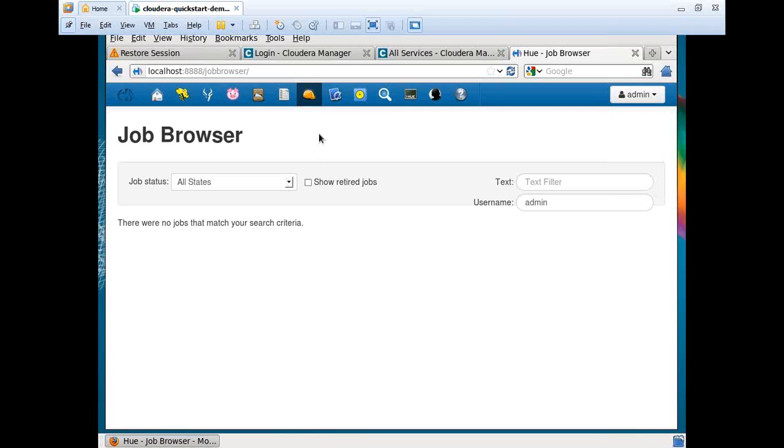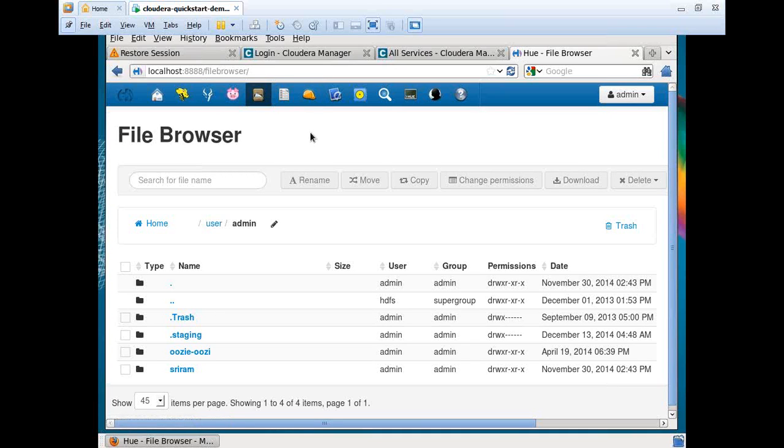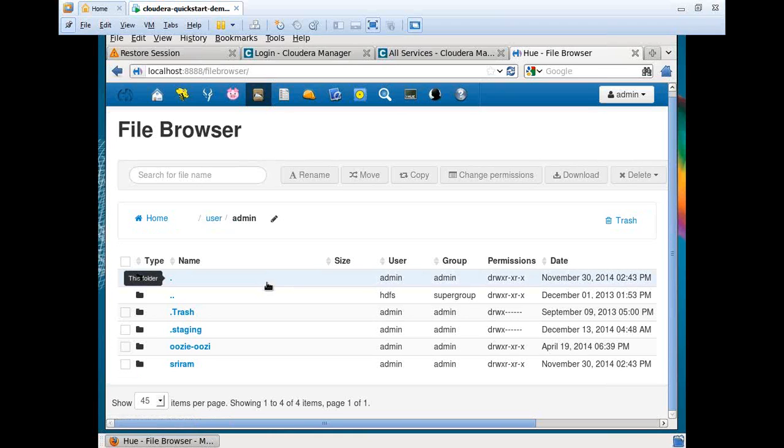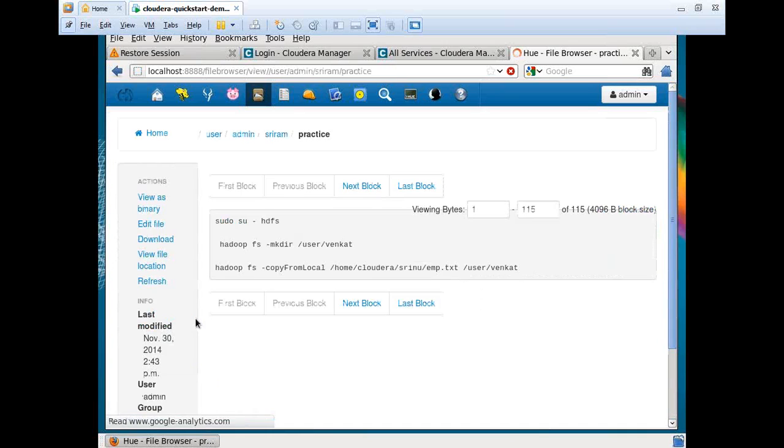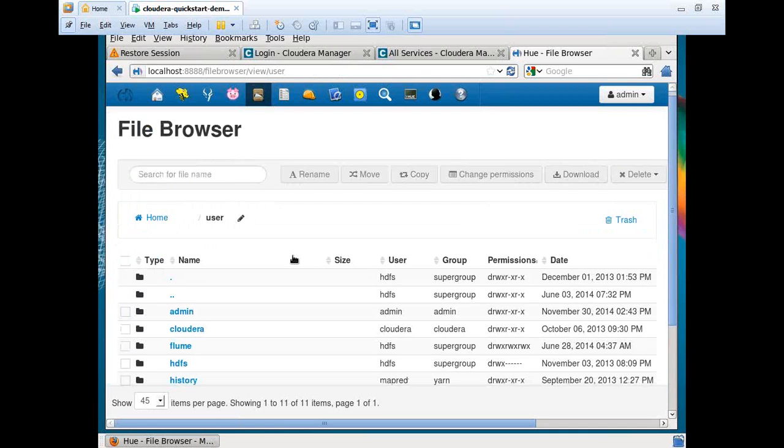Mainly by using this tool we can load the data. Instead of using Hadoop commands, through the browser itself we can create folders.